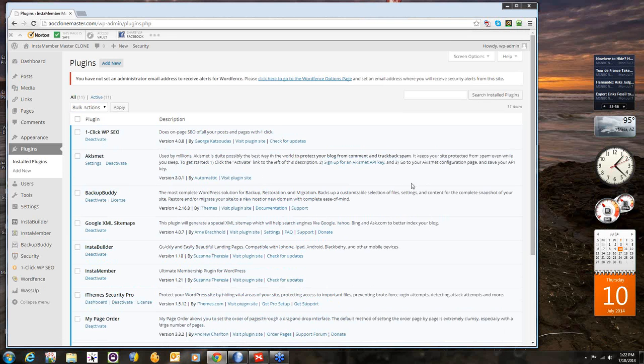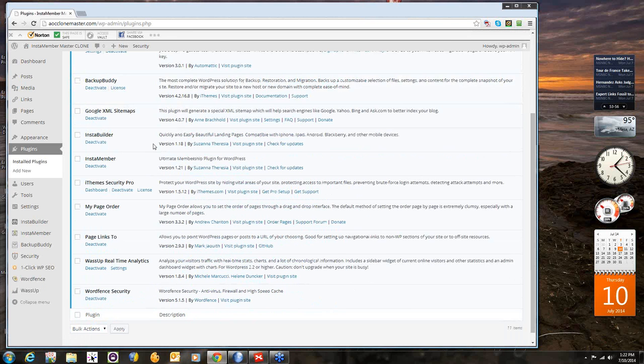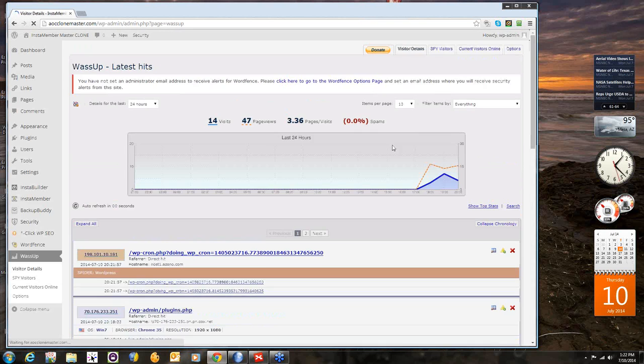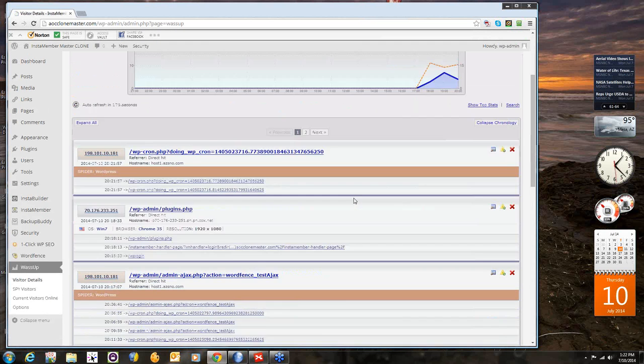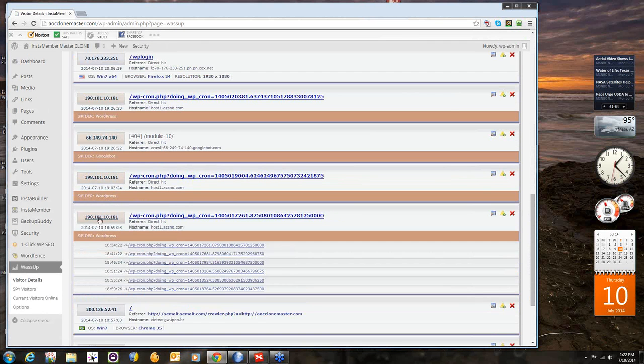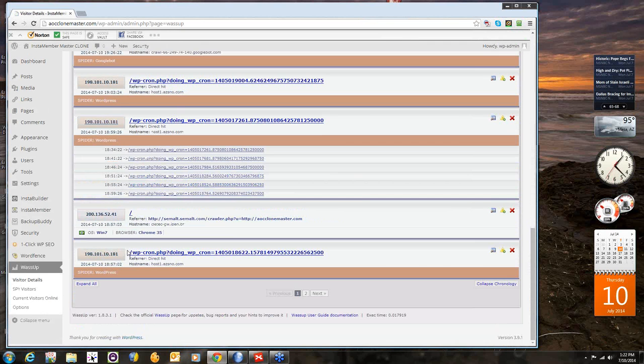Now, I'm really big on security, so iThemes Security Pro and Wordfence. WhatsUp is really analytics, even though I include it as a security plugin. It's really good to know where people are coming from. Let's take a look at WhatsUp here. If you've never seen WhatsUp, this just gives you everything. It'll tell you where the person came from, or a spider. You can see right here it's a WordPress spider.